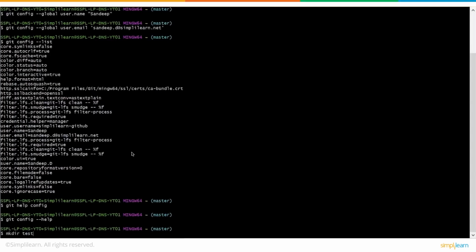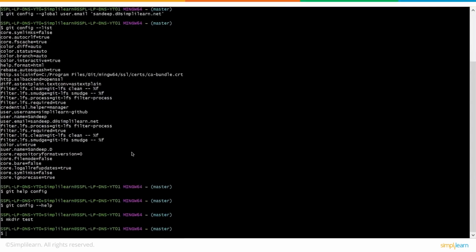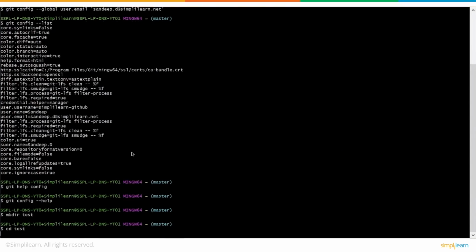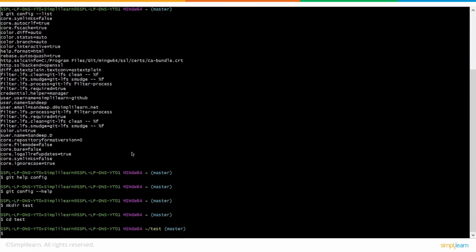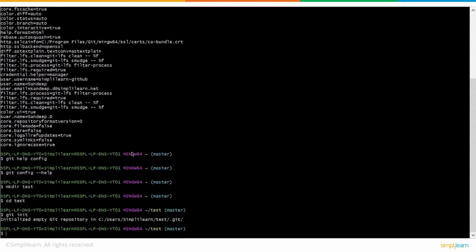So we're going to make a new directory and we're going to call it test, and we're going to move the cursor so it's actually in the test folder. We do cd, change directory, to test, and you can see now we're actually in the test folder. And now what we have to do is initialize this folder as a Git repository. And so we're going to do this as git init, and it's now a new Git instance that we can now use for managing our Git environment.